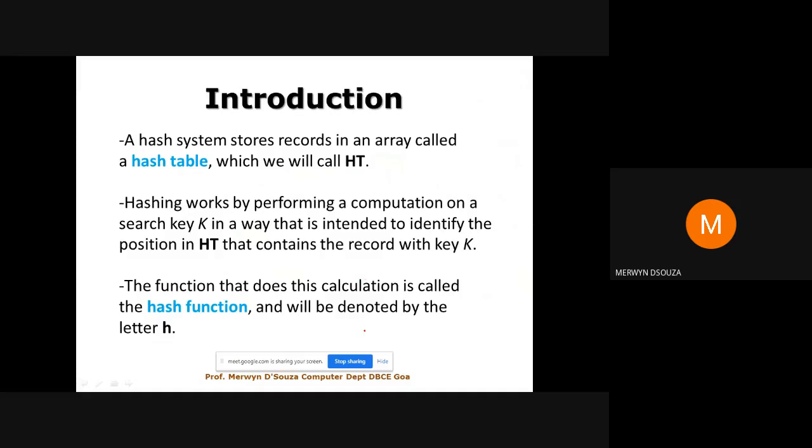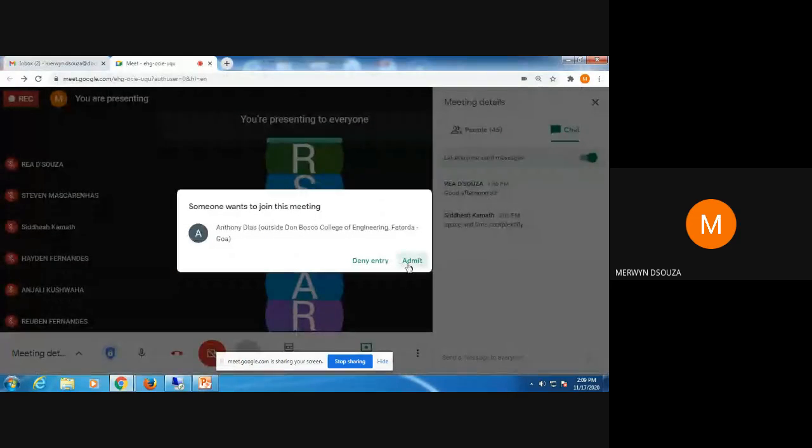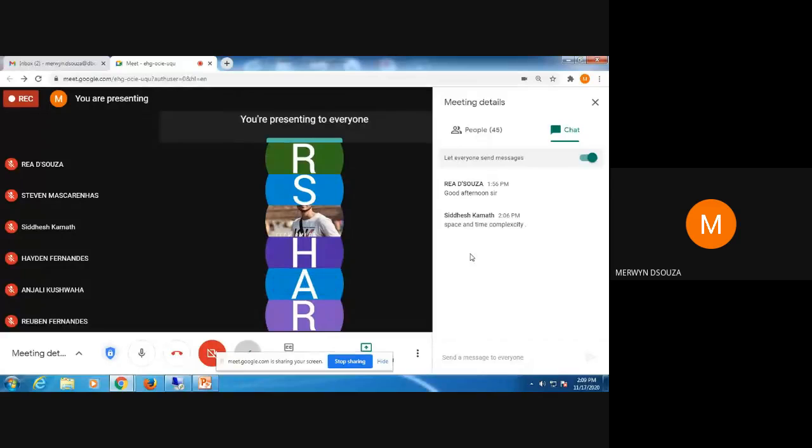Okay. Any doubts on this slide from anyone? Did everyone get whatever was explained on this slide? Yes, Siddesh, space and time complexity. So if we get time at the end of the syllabus, then we will go into that.